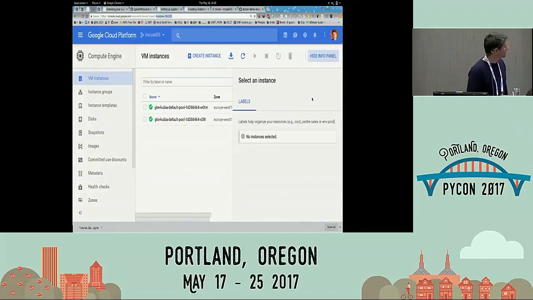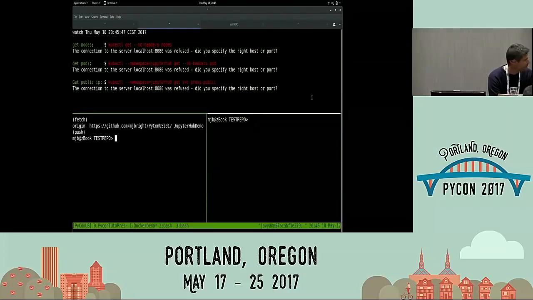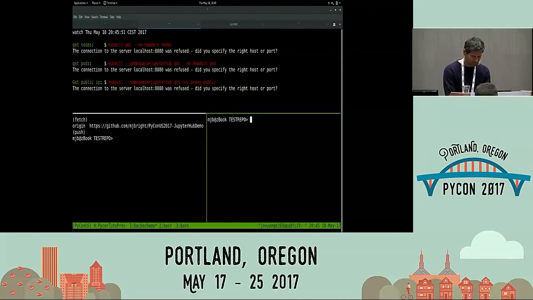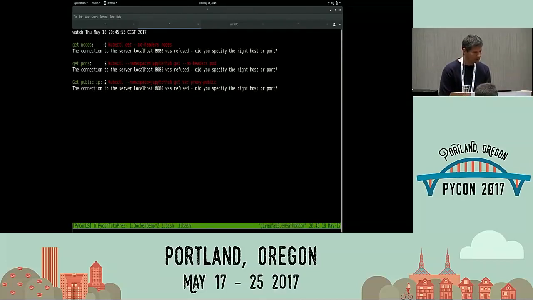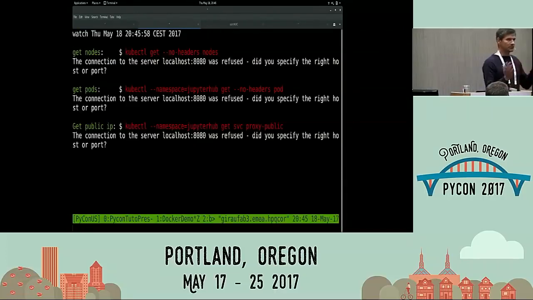Okay, so just to show you, this is my Google account. Ignore those two machines that are running there. I didn't do any tidy up. So for the moment, we don't have JupyterHub deployed at all. I'll be working from the command line a lot. At the top there, that won't be visible, I essentially have a watch which is going. So for the moment we have nothing, so we just can't connect to anything.